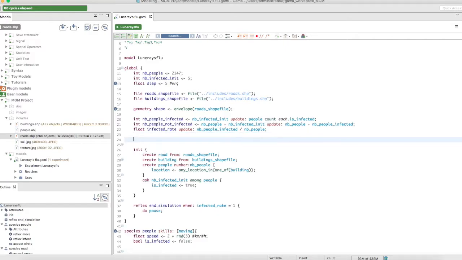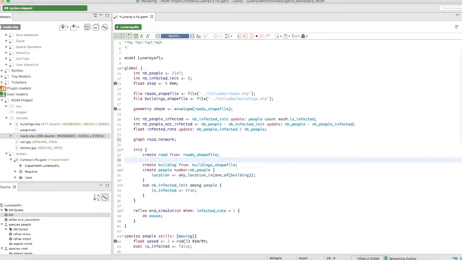So we define a new variable called road network of type graph. Then, just after creating the road agents, we ask GAMA to build the road network from the road agents. The build graph will be undirected and will connect each road at their intersections.